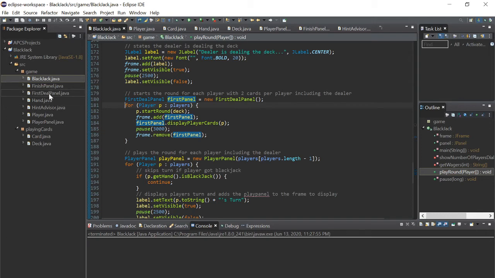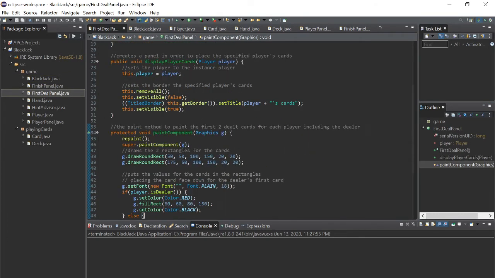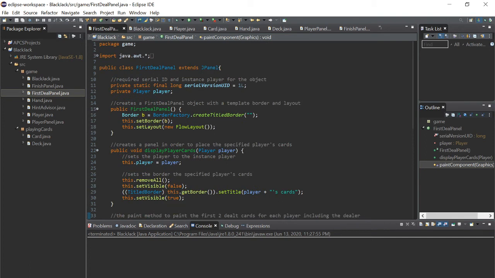And now if we head over to this first deal panel, we have first the required serial ID for J panels, and then the player object. This is the instance player object that gets refreshed every loop in that BlackJack class. And then we have the constructor, which just sets the border and the layout of the J panel.